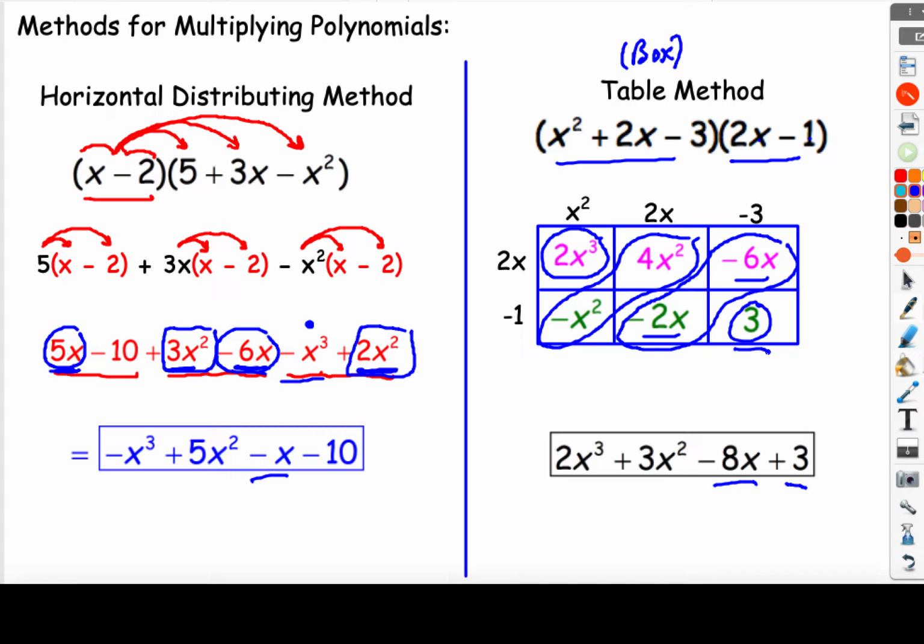So there we go. Again, that's the table method. It's sometimes easier to keep track of your terms. And then in the end, a lot of times the patterns will be easy to keep track of, where are the like terms. And again, you're more than welcome to write out those terms from highest to lowest in order to help us piece together our final answer.